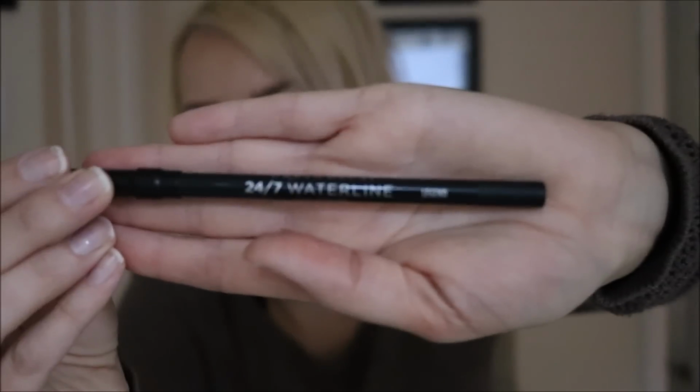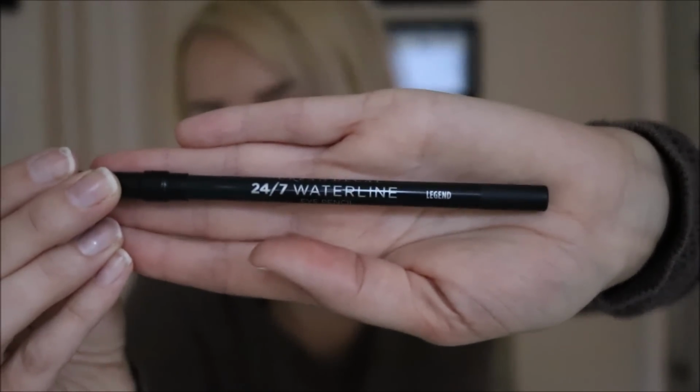The last few products are products that we do actually carry in our store. However, I just decided to pick them up while I was there. So the first one is from Urban Decay, and I did throw away the box when I was at Disneyland. I was trying to reduce the bulkiness of everything as I was packing up to return home, but this is from Urban Decay. This is their 24/7 Glide On Pencil, specifically for the waterline. This is a new product that they just launched.